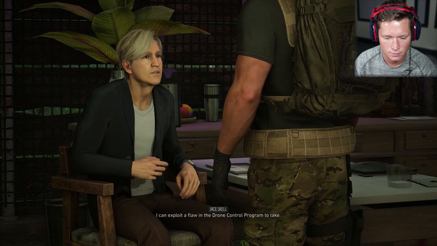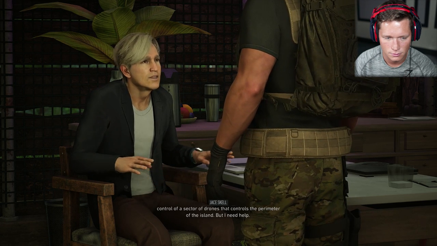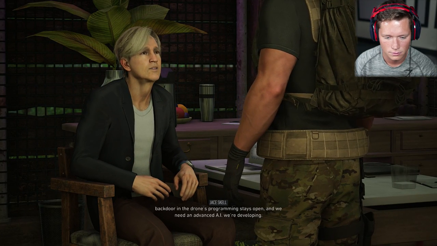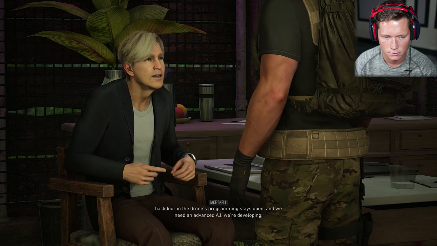I can exploit a flaw in the drone control program to take control of a sector of drones that controls the perimeter of the island. But I need help. We need to find my head engineer. We need to make sure that back door in the drone's programming stays open. And we need an advanced AI we're developing.